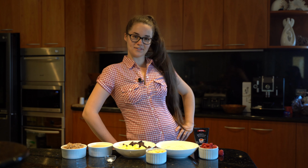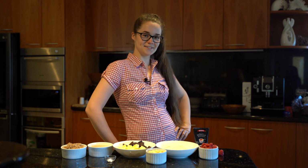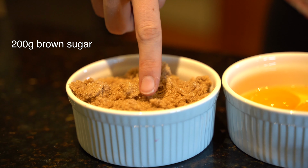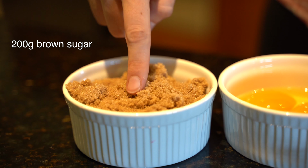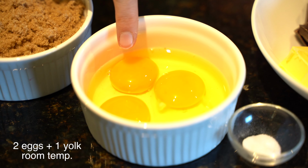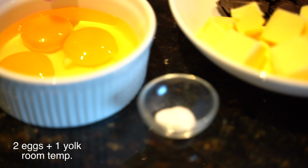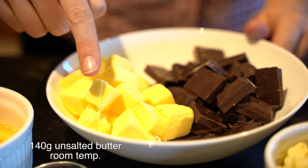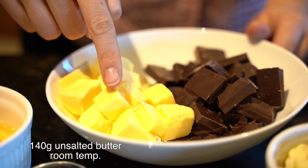So for all you lovers out there, or single Pringles, these are the ingredients you're going to need. 200 grams of brown sugar. Now we're using brown sugar because it helps make them nice and fudgy. 2 extra large eggs at room temperature and 1 egg yolk. Half a teaspoon of salt.